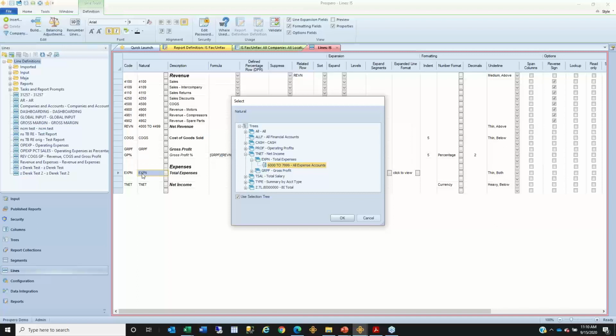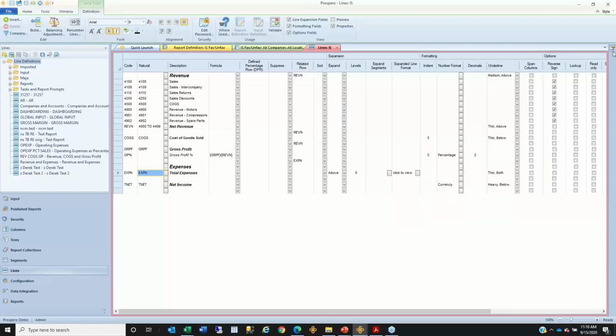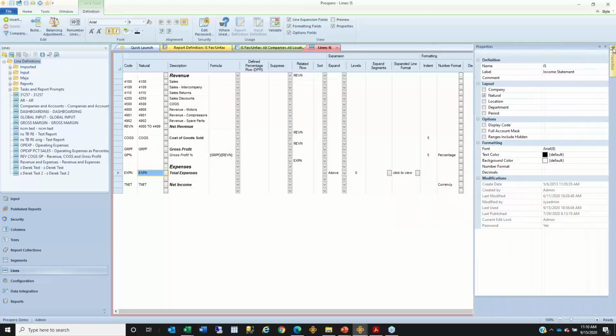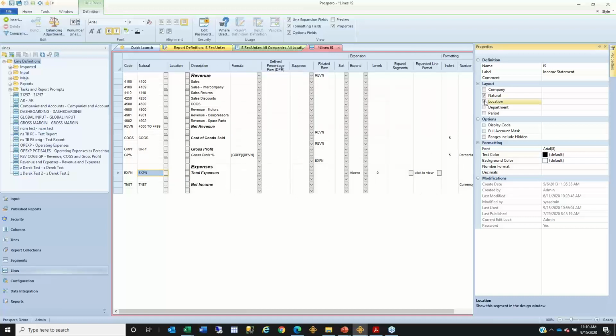And maybe third, I'm going to repeat that we have that automatic all tree. And let me just show you another example, because earlier I was showing you department, where that one user had access to all departments, but only a certain location. So in the line set that I'm in, and this also applies to the column definition, if I wanted to filter companies side by side in my columns, or locations side by side, I could do so.